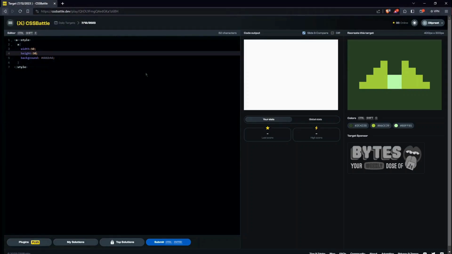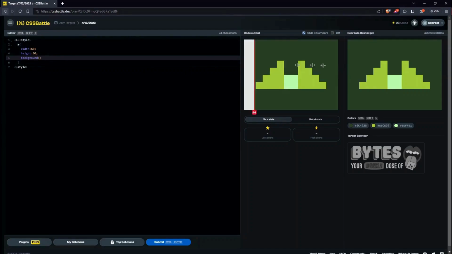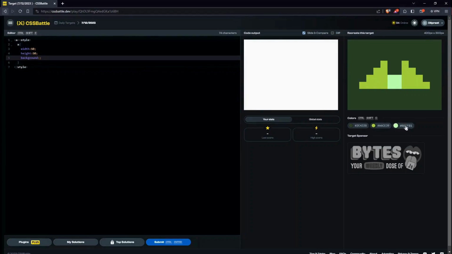I'm making that square for now, and this is the background color for that square.